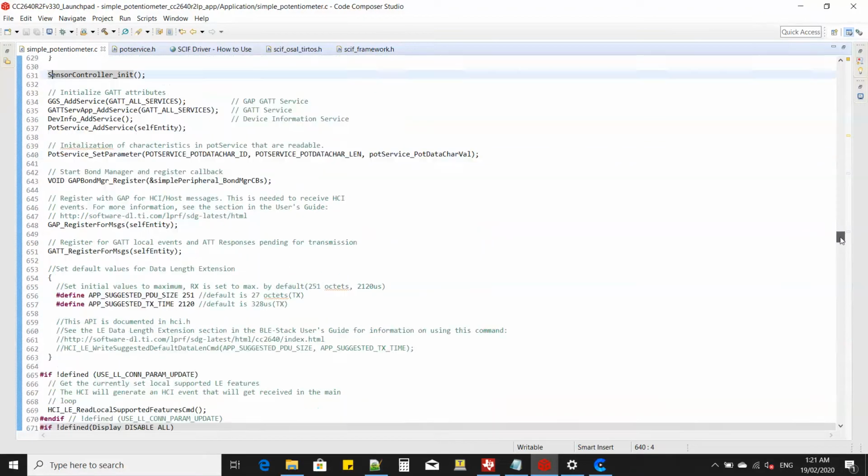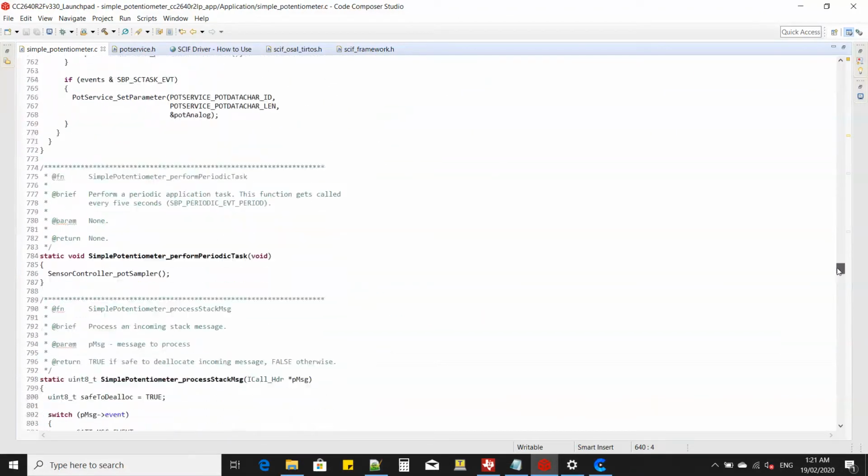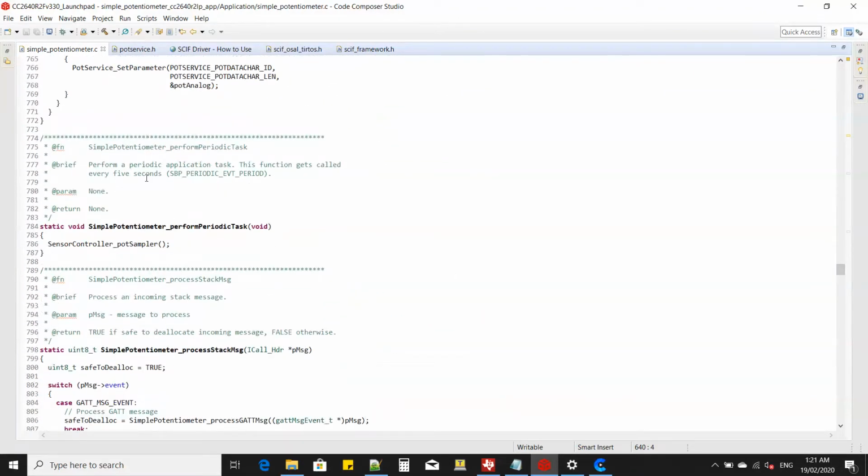And then at Bluetooth connection, every 5,000 milliseconds, this simple potentiometer perform periodic task will be called, and then it will start that task. You will execute the task once.